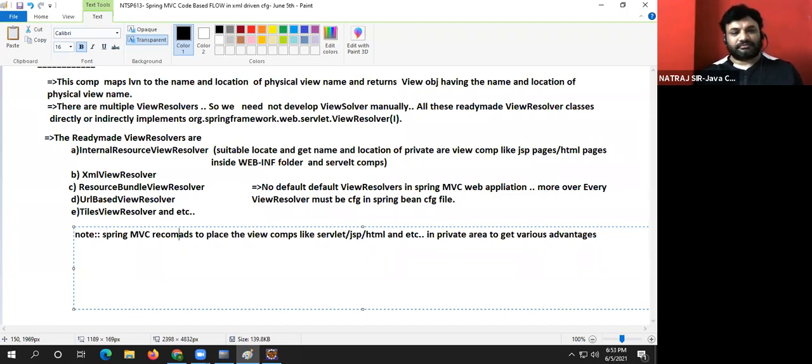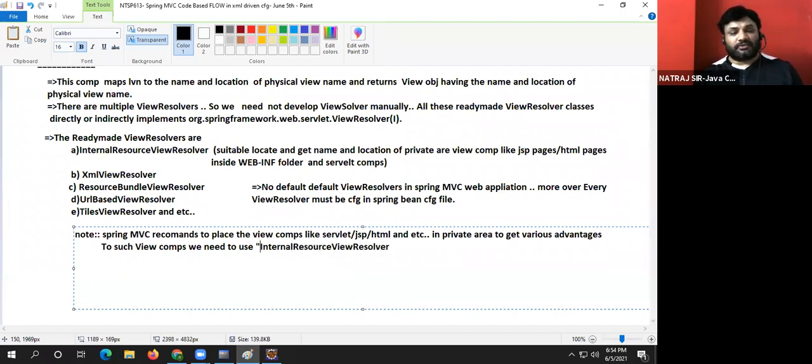To get various advantages, to locate such view components, we need to use, see the name, internal resource view resolver.